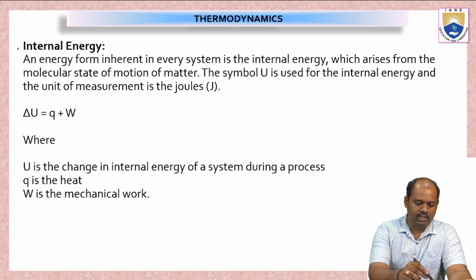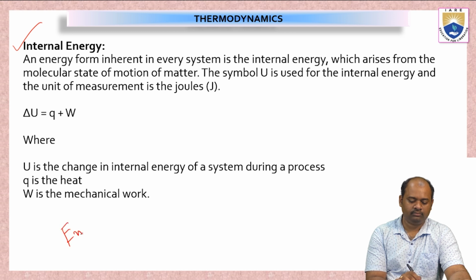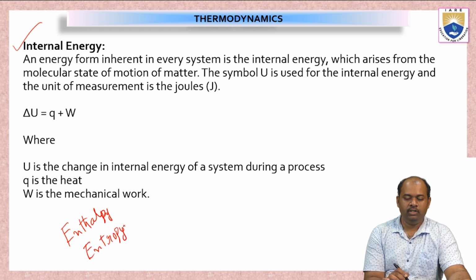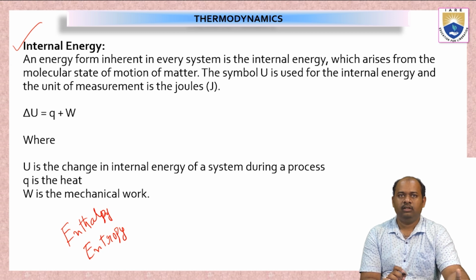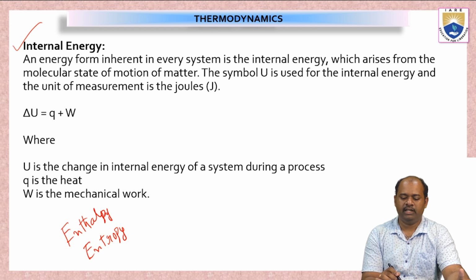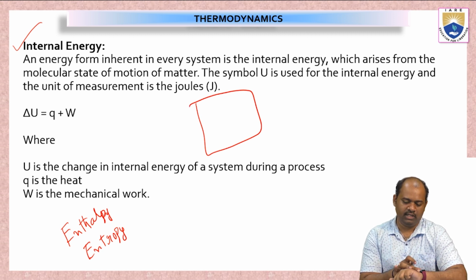Now we'll go to internal energy. So far we have studied enthalpy and entropy. Now we are going to see what is internal energy. The form of energy inherent in every system is the internal energy. Suppose I take a system. This system will have some internal energy. Initially, the energy present inside the body is called internal energy.